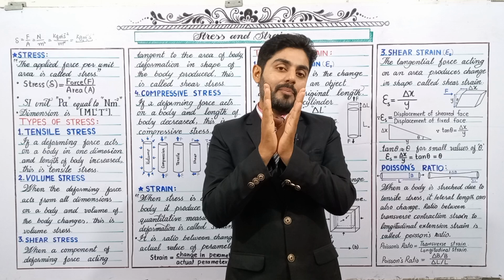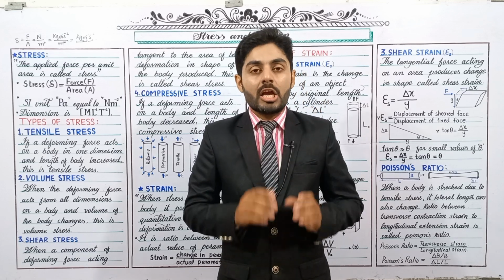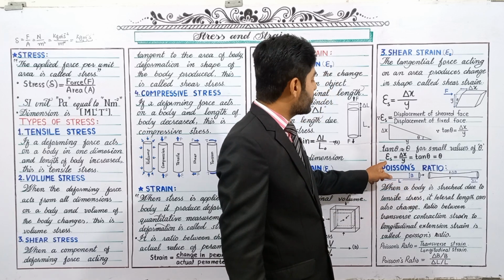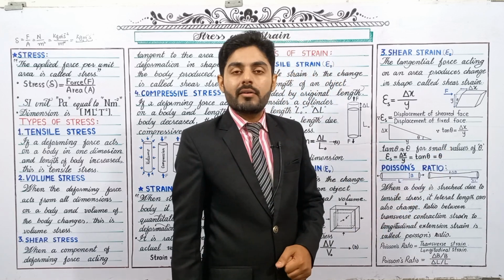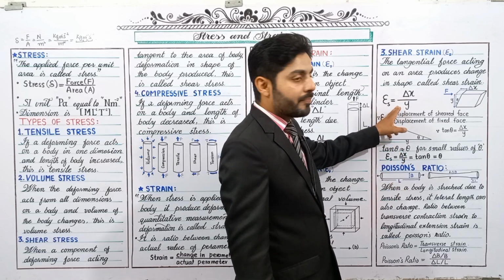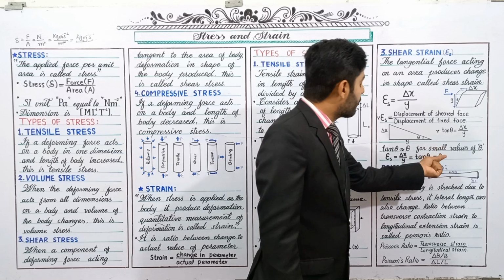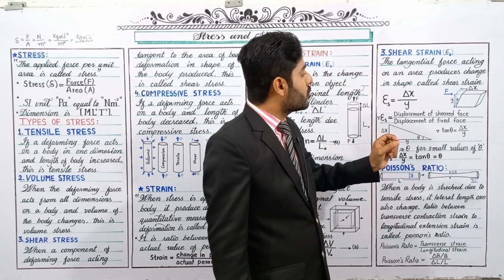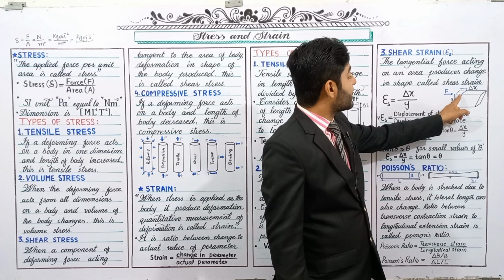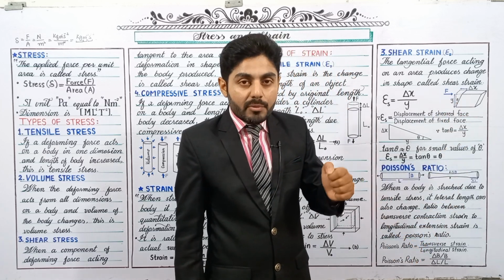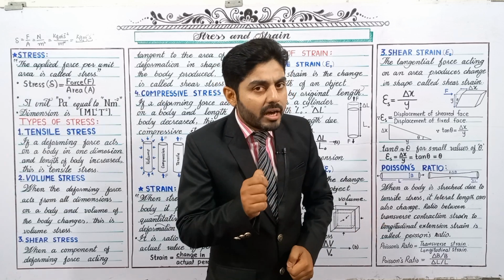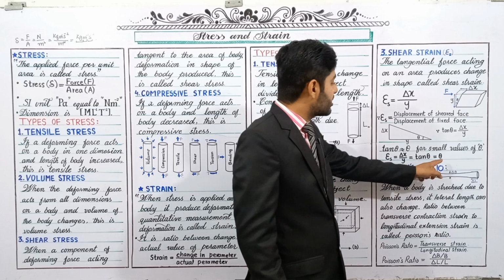That is the angle between them. That angle theta is basically the change with respect to the original. So I have mentioned in the last that the shear strain is just equal to angle theta. If you feel some difficulty remembering this formula, you can easily derive it from this concept. As I have told you, the change in position with respect to the original position is described by the angle theta, and we have a mathematical concept that tan theta is approximately equal to theta for small values of theta. So you can replace theta by tan theta.